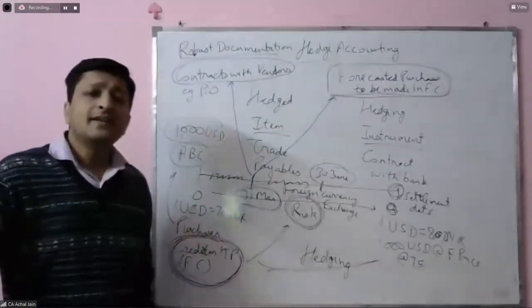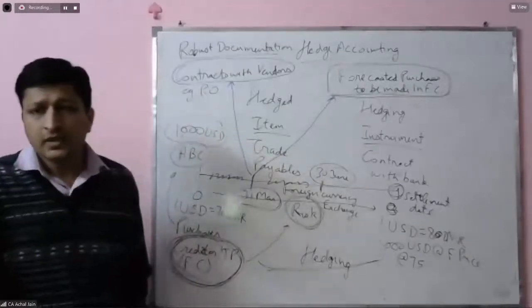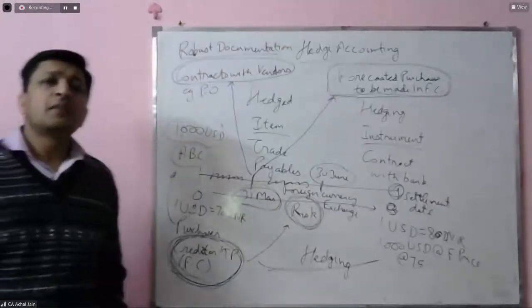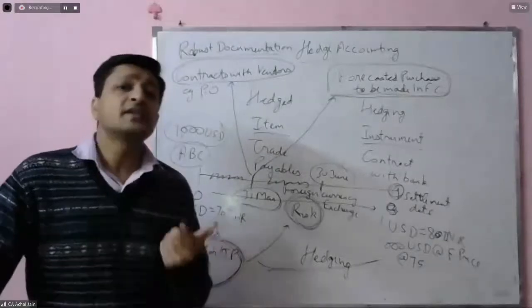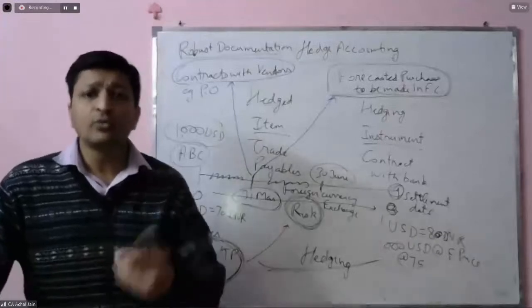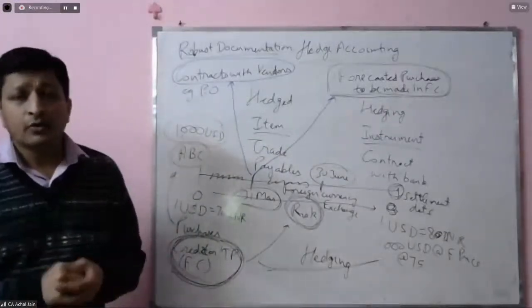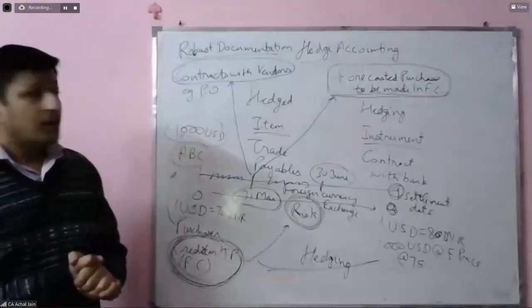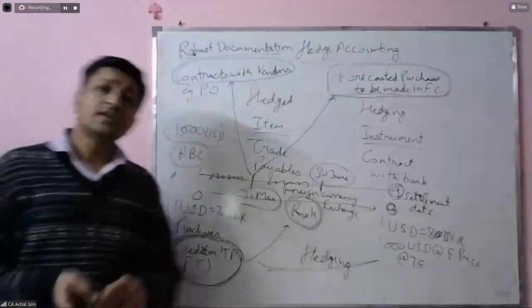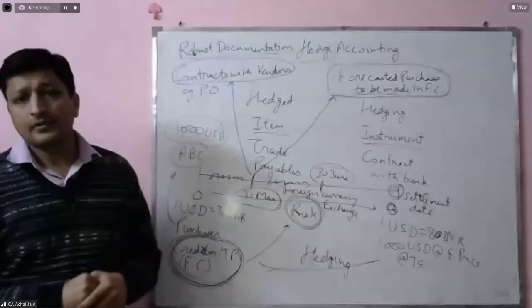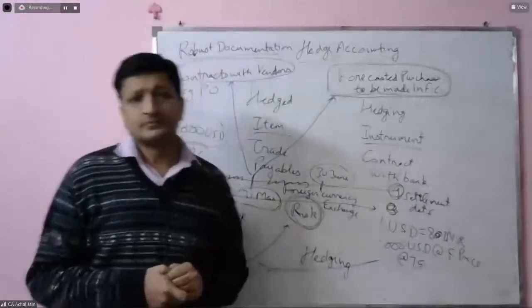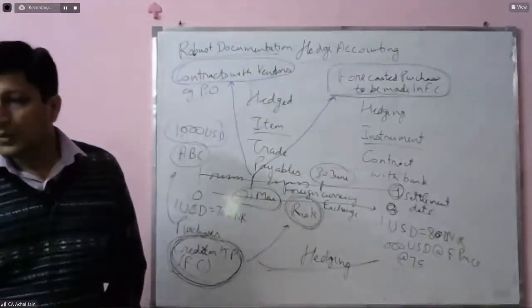See, in case an entity wants to follow hedge accounting, the biggest roadblock which the entities generally face is about the documentation only. That's the biggest roadblock. Because first of all, it's not really known to an entity how do they do this documentation. And even if they do the documentation, they are not very sure whether that documentation will meet the criteria of hedge accounting or not. And if that is not done properly, entity may not be able to enter into hedge accounting. Yeah, clear? Okay.